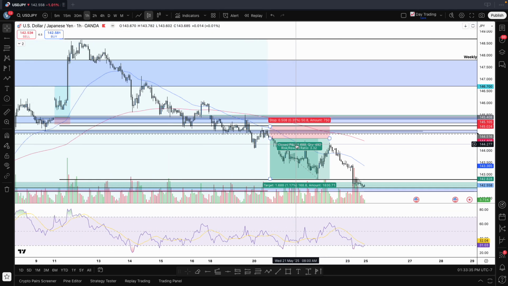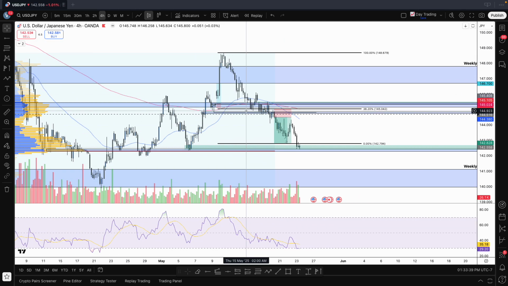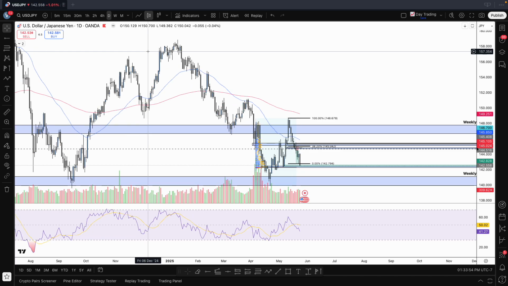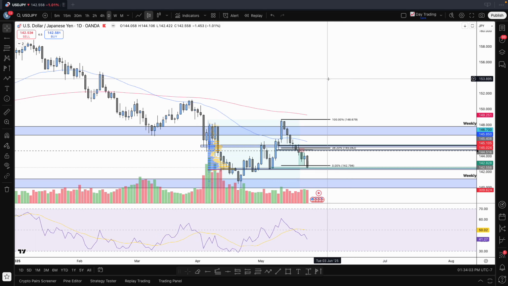Next up is USD JPY, another trade that really worked out well for me. What I'm going to be looking for this week is price at this really strong area of support and also demand zone. So I'm just going to be looking for a retracement into this level and then go short, pretty much what I did last week, but giving us another retracement on the daily time frame. We've got to consider daily time frames as well. We just can't have tunnel vision on a smaller time frame in the markets.